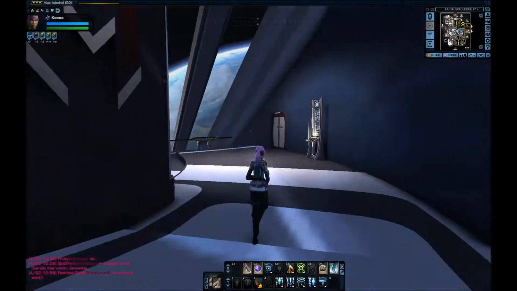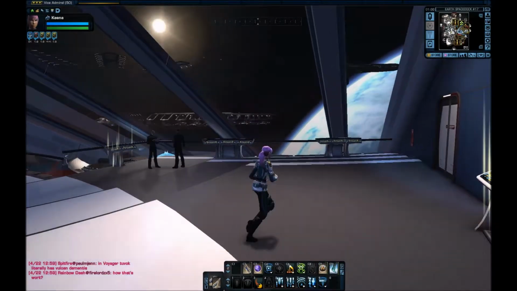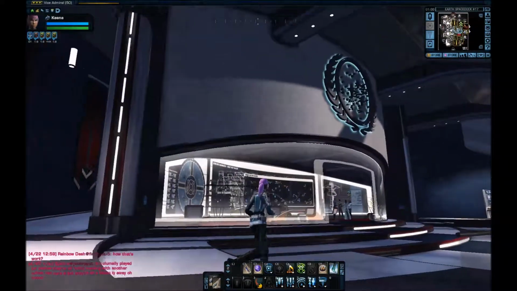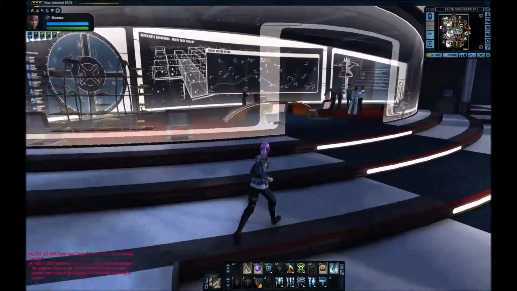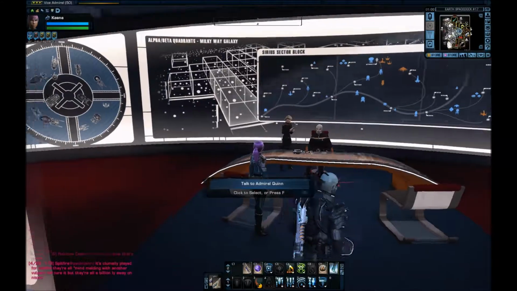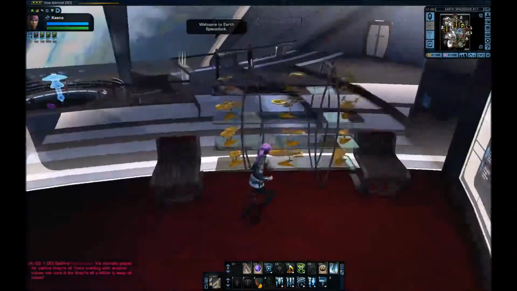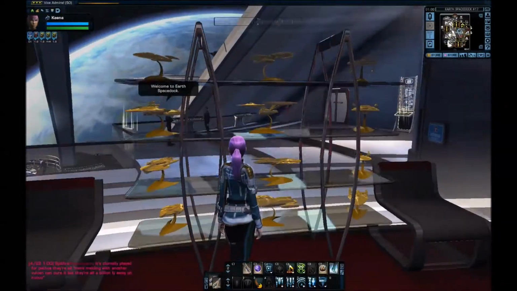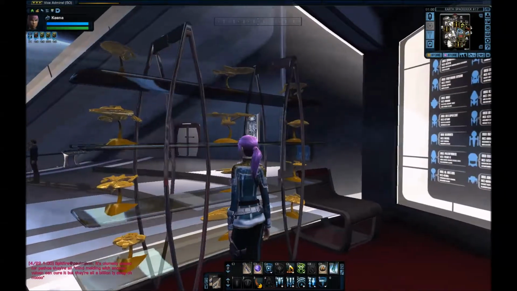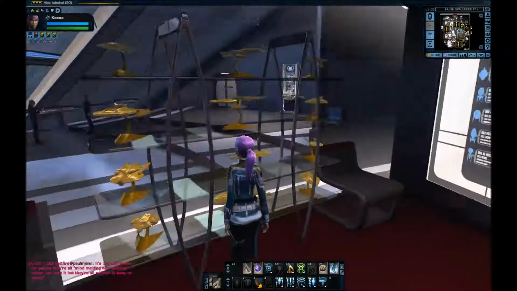Let's look around. Welcome to Earth Spacedock. Mail. Well, here we are. Here's the Admiral's Office. Let's look here. We got some ships. I can name most of those ships.